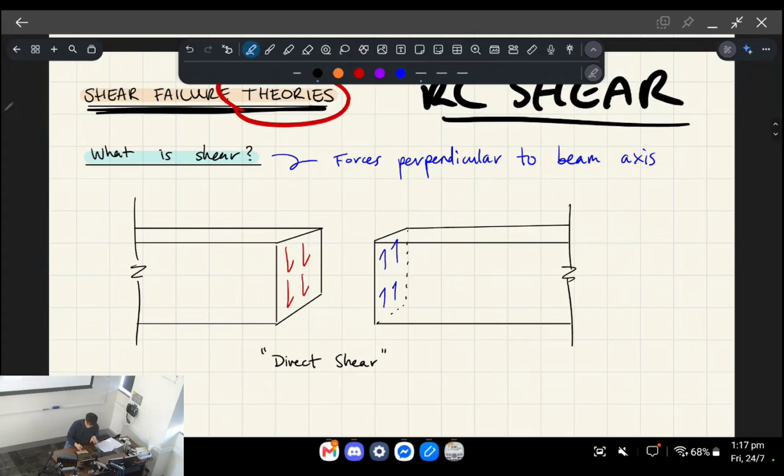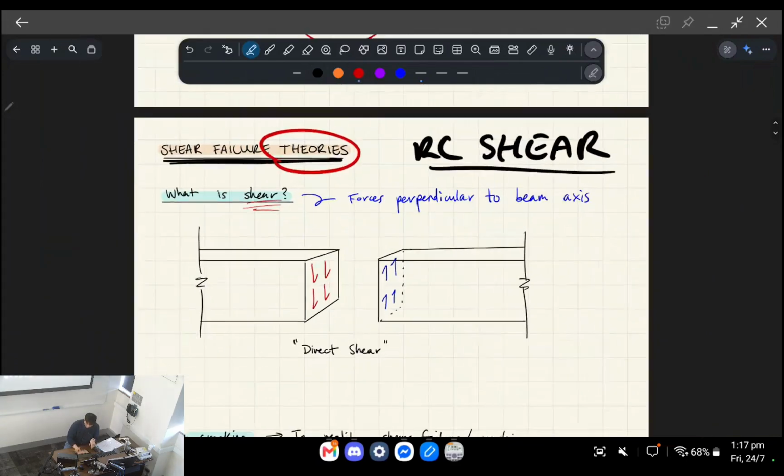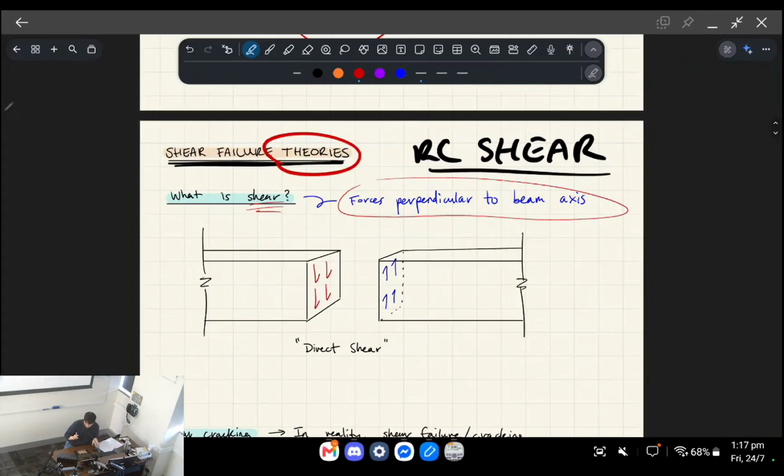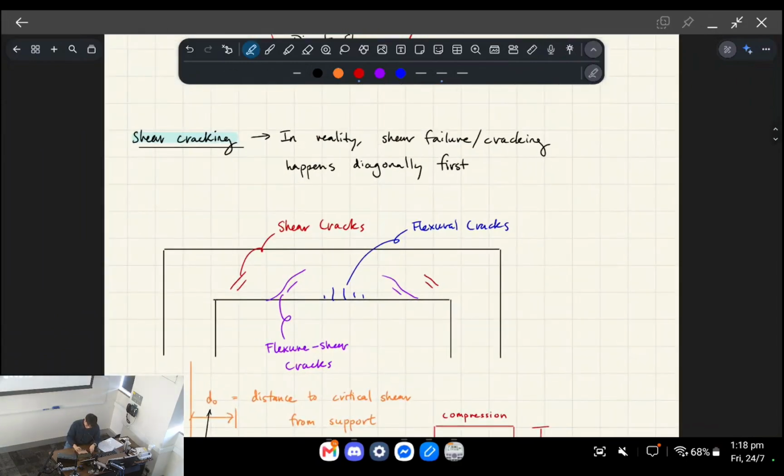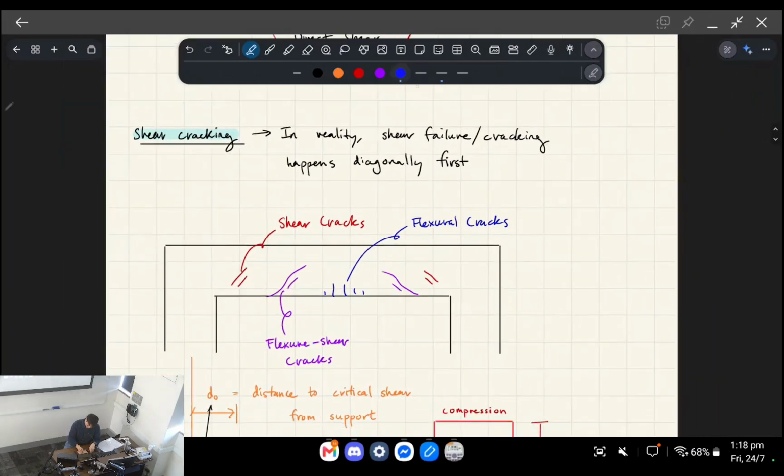So very simply, what is shear? Shear is talking about the forces perpendicular to your beam's longitudinal axis, right? So if your beam has a longitudinal direction running that way, we're talking about, in this particular instance, the vertical shear. So any perpendicular forces applied to the beam, right? So when you have a concrete frame that looks like this, you've got your beam member and it's attached to your columns, okay?